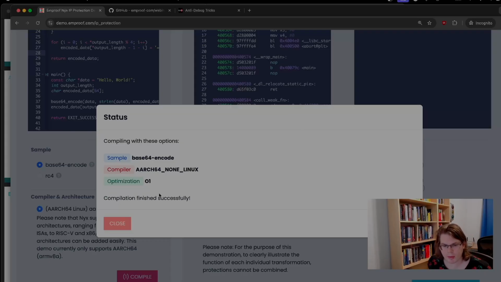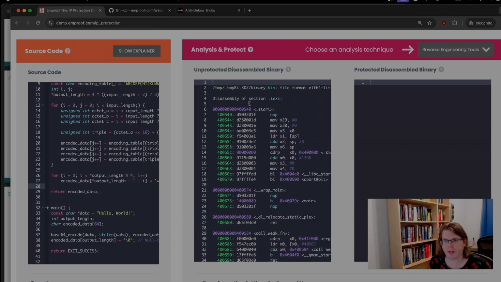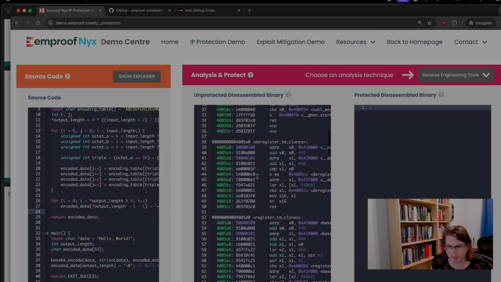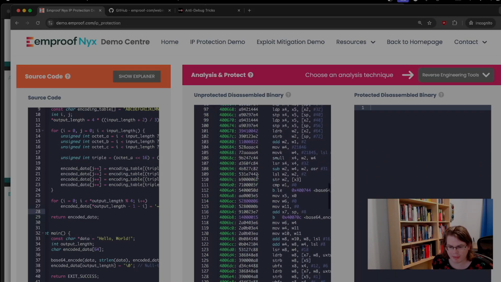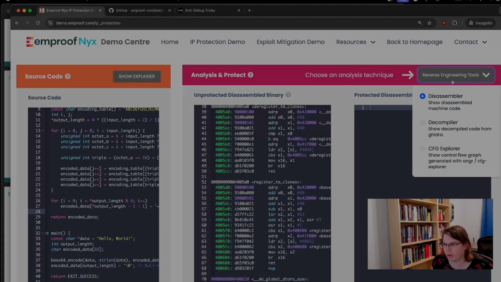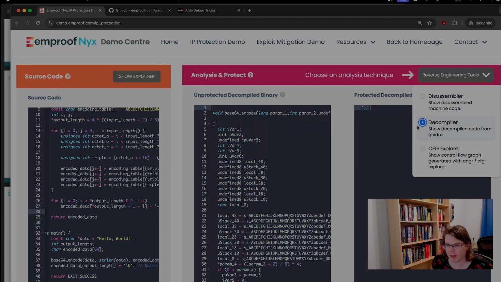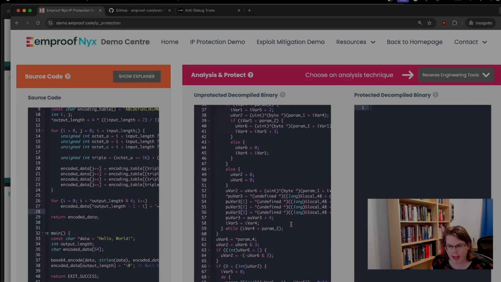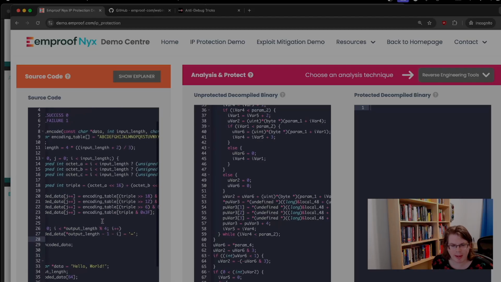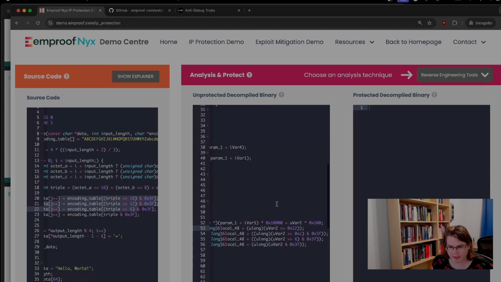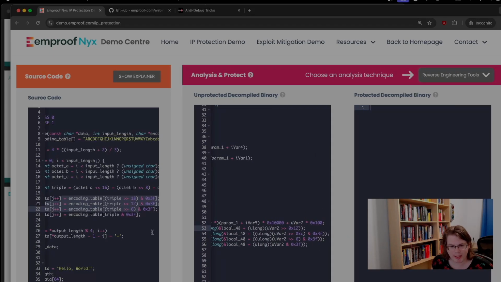And then here in the middle, we have various tools. The first thing is we can take a look at the disassembled code. This is now the ARM assembly code. However, we also can take a look at the decompiler output. Then it looks like that. Then we see significantly more, like it's not nice to read, but we can relate, like these things here one-to-one relate to these things here. So we see it's nearly the same.